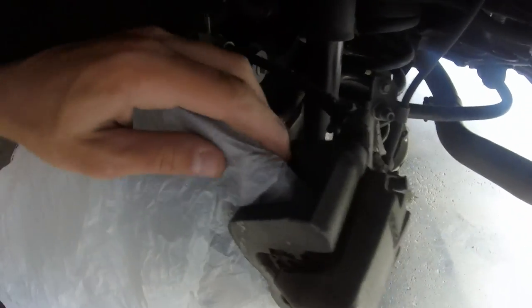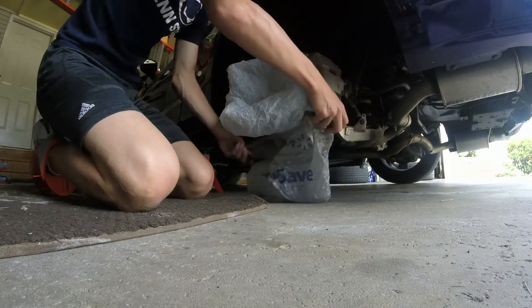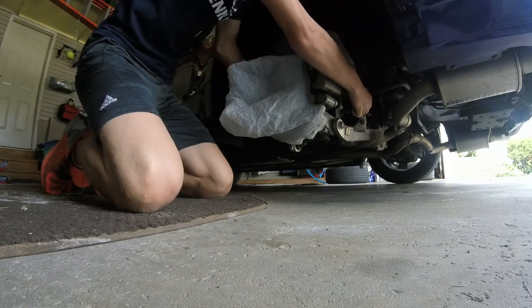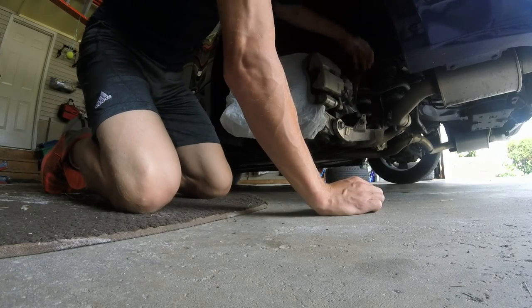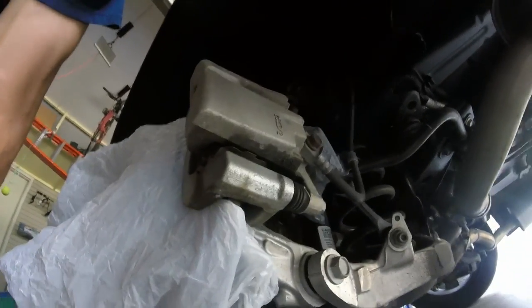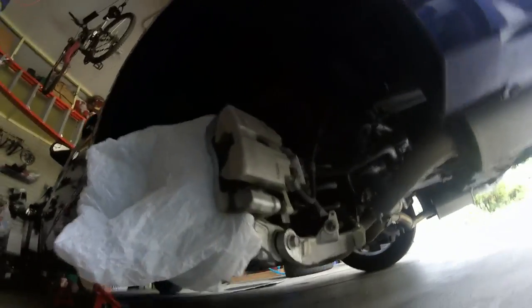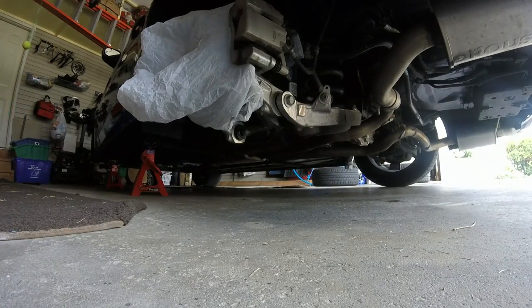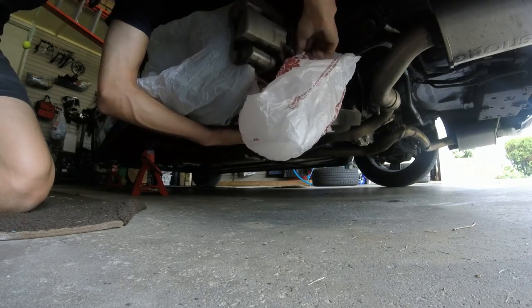You can see there are no gaps between the pad and bracket where spray paint could hit the rotor. It's tucked around the back and on the top, covering your whole rotor surface because you don't want to get paint on that. Take a second plastic bag to help cover all your hoses and extra stuff in the back. Make sure you're covering everything from the angle you spray at — you may want a third bag to cover the lower control arm and suspension.